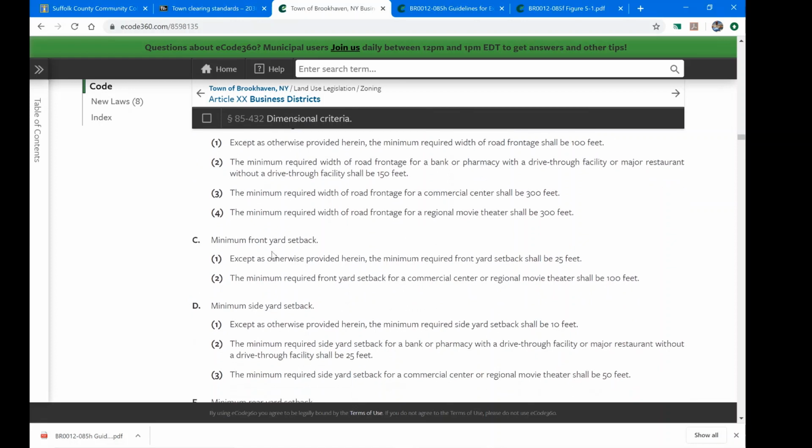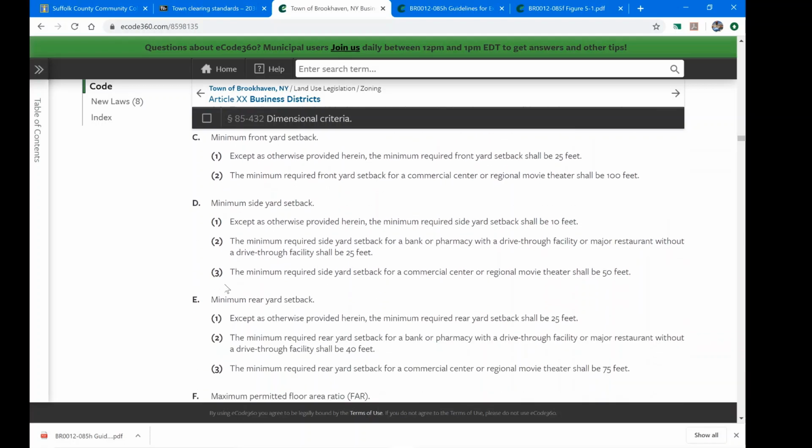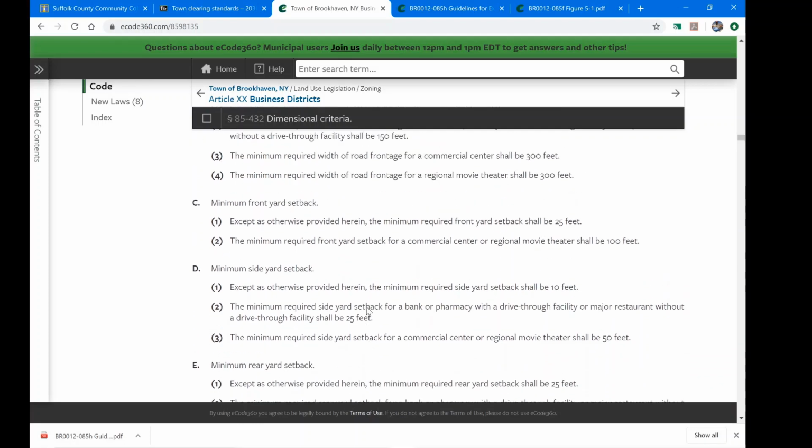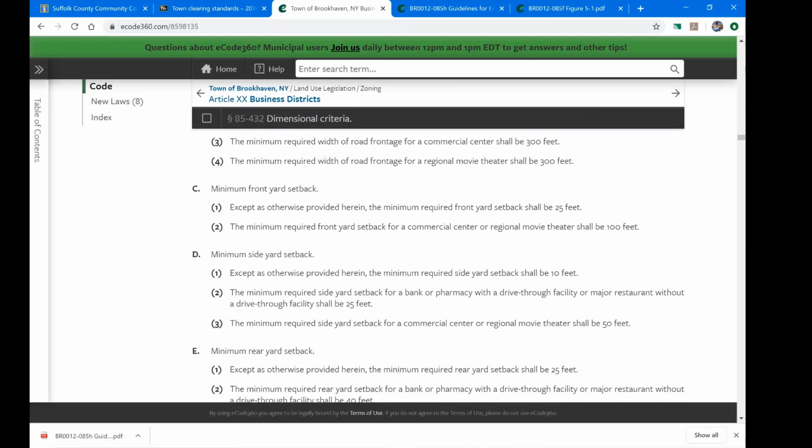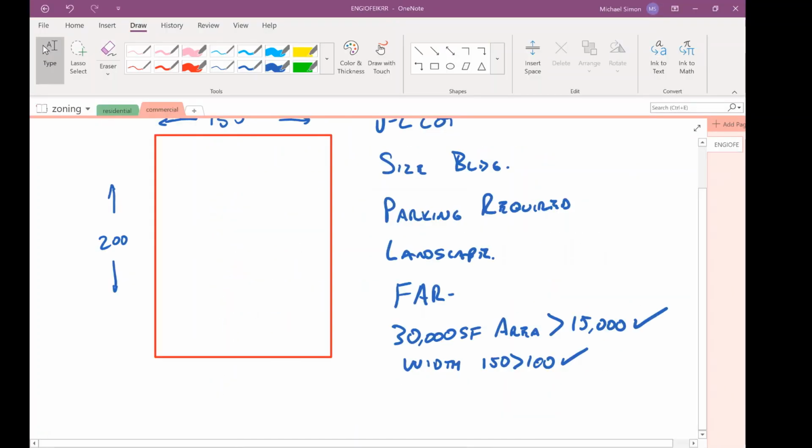Then we go into setbacks. We haven't listed any setbacks yet, but we'll take a look at what that building envelope would be. The front yard setback is 25 feet, the side yard setback is 10 feet, and the rear yard is 25. So 25 front and back, and then 10 on the sides. That means we come down here and here.